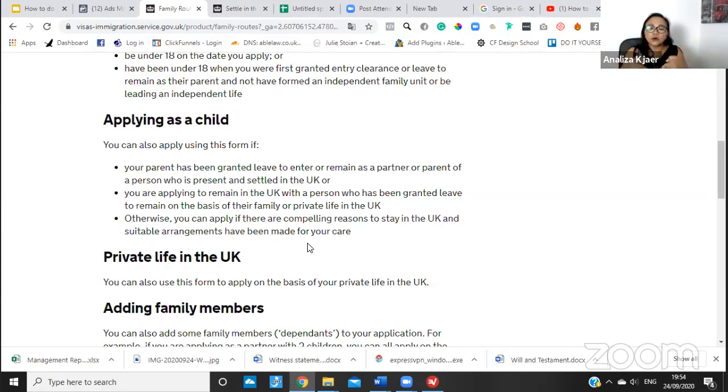the Home Office application will come up with a checklist of your proof of parental responsibility over those children. I don't know why they've included questions like that, or documents that you're supposed to submit, and you can't even leave it blank when you go through the documents. You have to tick everything before it allows you to move on to the next page or lets you submit. It won't let you submit unless you tick everything.